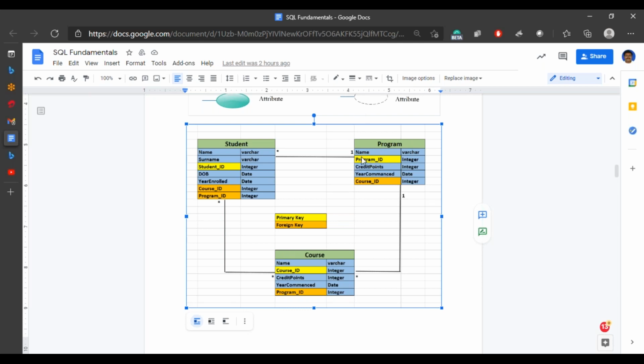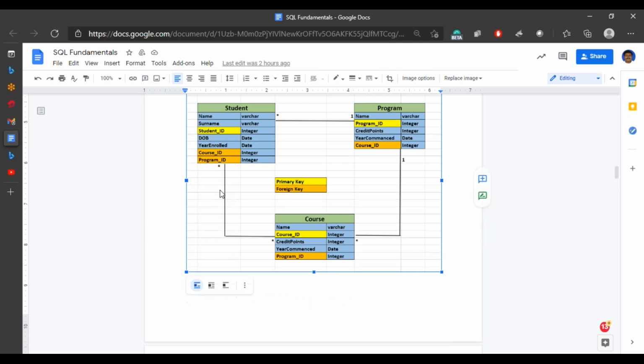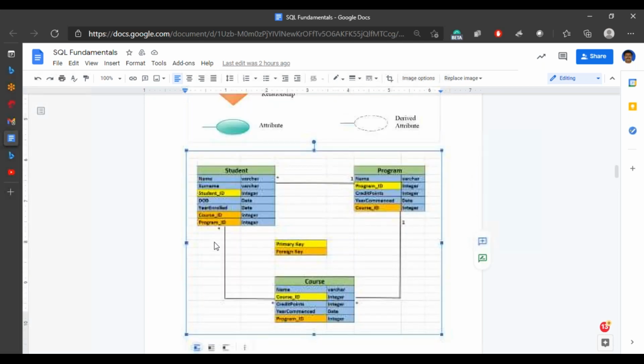For example, your program ID is a unique key which is a primary key for my program table. Similarly, course ID is a primary key for my course table. And in student table, we are using this course ID and program ID, which is nothing but a foreign key for the student table. இவனோட primary key என்னோட table நான் யூஸ் பண்ணா then that becomes my foreign key. So this is my relationship model.